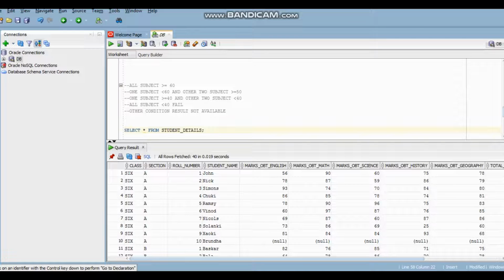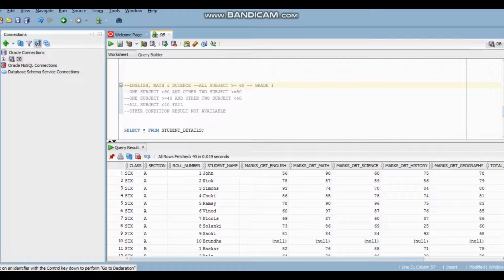So over here, what we are trying to do: if any student obtains marks in English, math, and science, all these three subjects greater equal to 60, then we can assign them as grade 1.